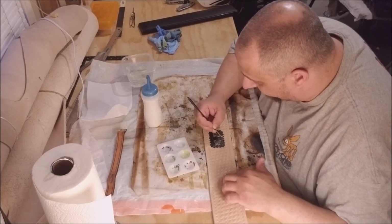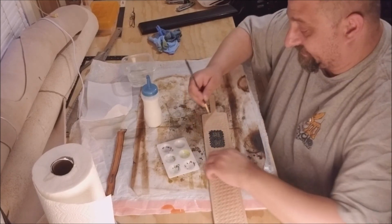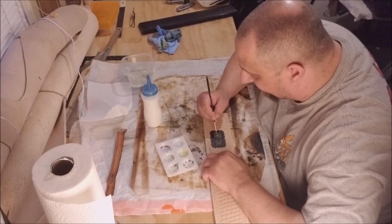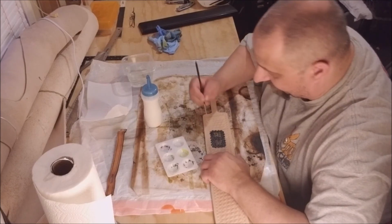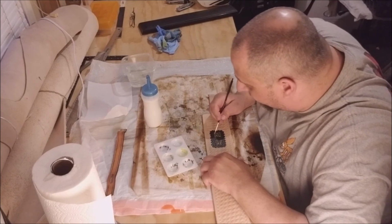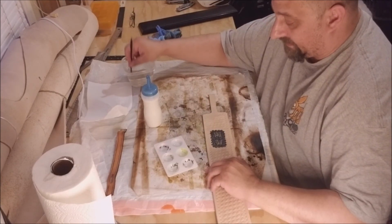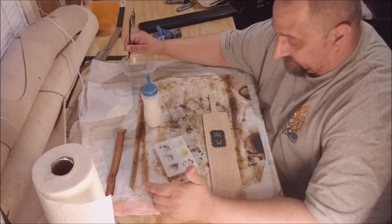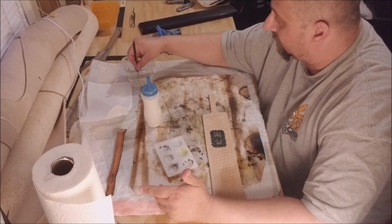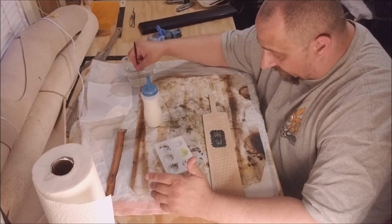I may not have even needed the second coat. We'll see. Now this is drying really fast. This is just weird. I've never seen anything dry as fast as this stuff is drying. I think it's safe to say two coats is all I'm going to need. And I think I'll let this dry overnight and it'll be fine. I think I could do a good antique tomorrow without any worries, which is going to be awesome. But my little experiment worked.